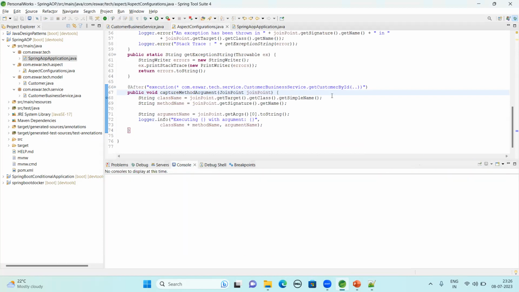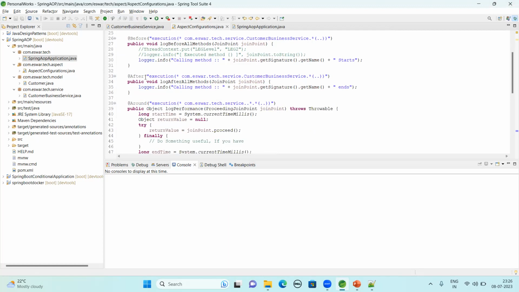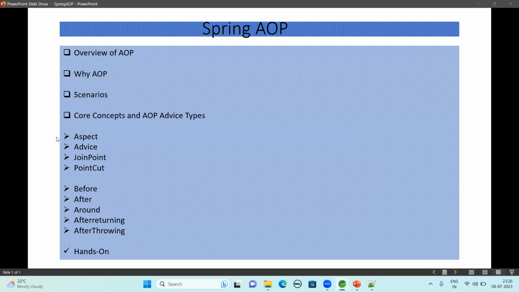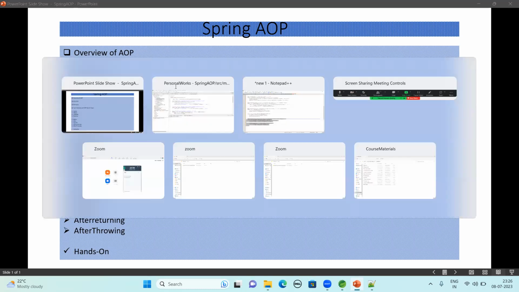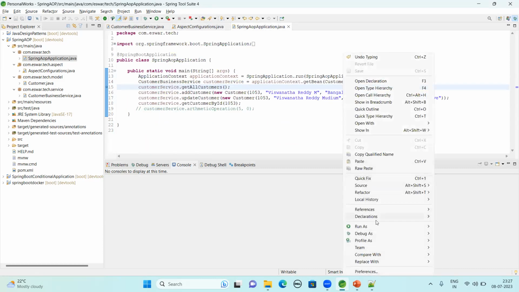This is Spring AOP, aspect oriented programming, that you can achieve using all this. What we have covered is using all these annotations only. All these are concepts that we are applying to our aspect oriented programming, right? The aspect is nothing but this. Now if you comment this one, what happens? Then your class will not work anymore as an aspect oriented program.